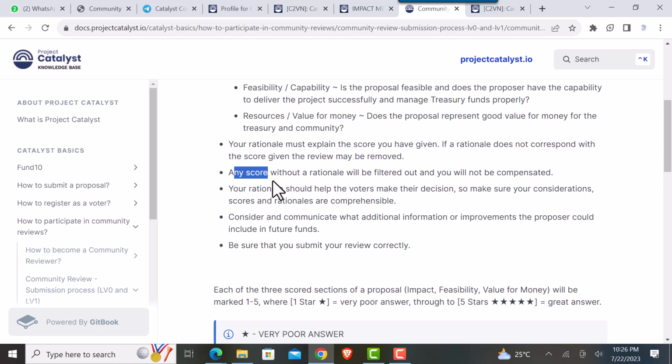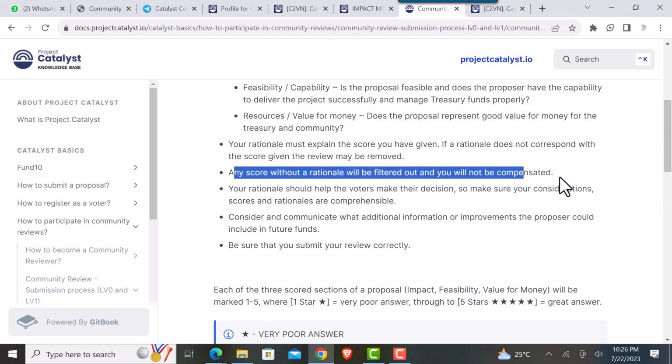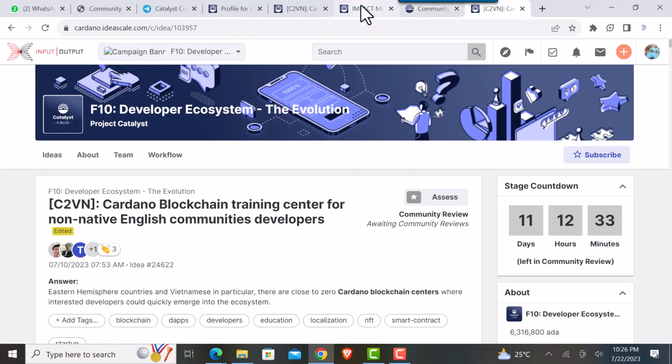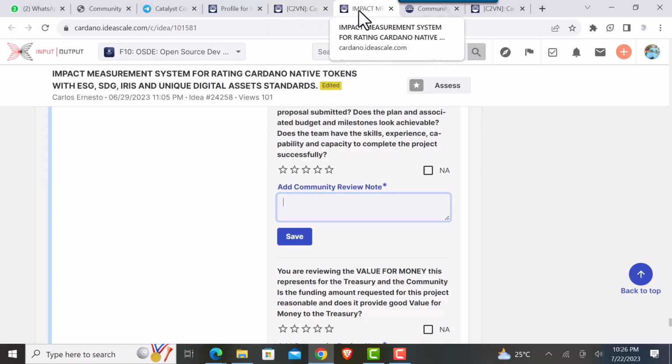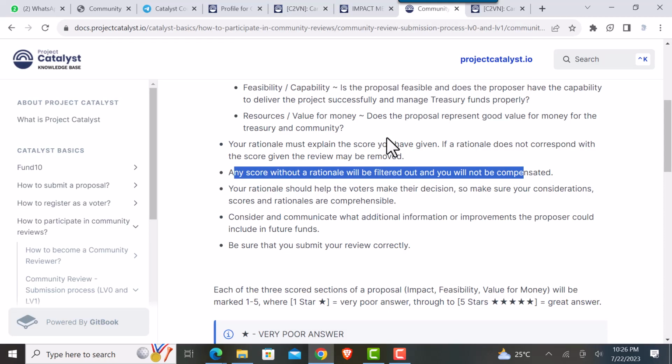Any score without a rationale will be filtered out and you will not be compensated. So let's say you give a 5-star and you don't explain why you have given the 5-star, please, your work will be filtered out and you won't receive any reward for that. So please, let's take note of that.